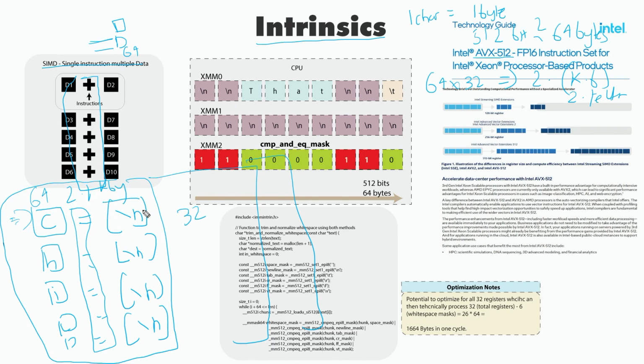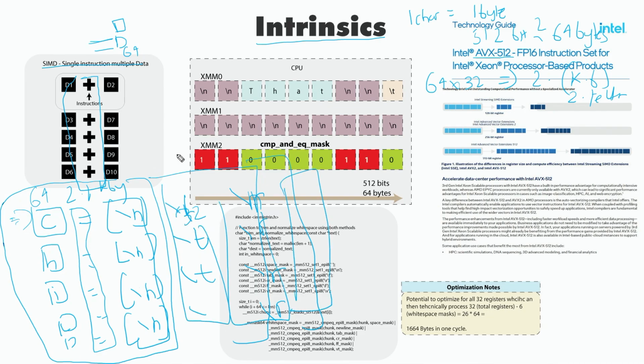Now, of course, one register is doing the \n. Some registers are going to be the \t to see if there's any tab characters. Some could be doing \r for return characters. So these all will take some form of the registers. So I technically might have 16 registers just for the data itself. It's still a lot, so it's around 1.6 kilobits of data that I can still process in one instruction cycle, or however many instruction cycles this instruction takes.